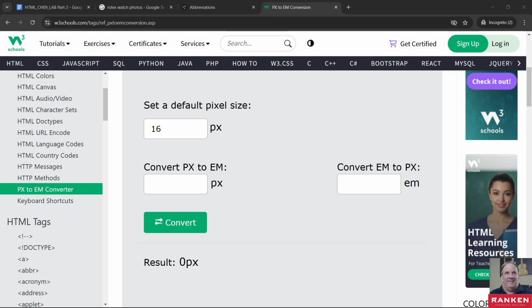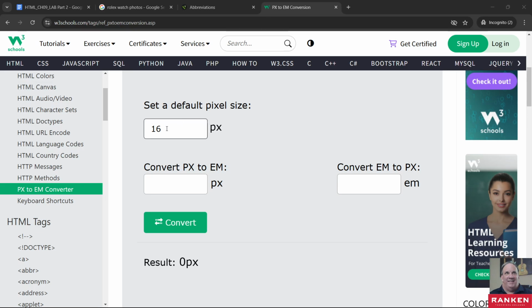So if you use REMs, this allows your layout to scale gracefully when users adjust their browser's font size, or use different assistive technologies, different screen readers, and so forth. So it's very beneficial to do that. I know a lot of developers probably don't do that, but there's definitely benefit in doing that.